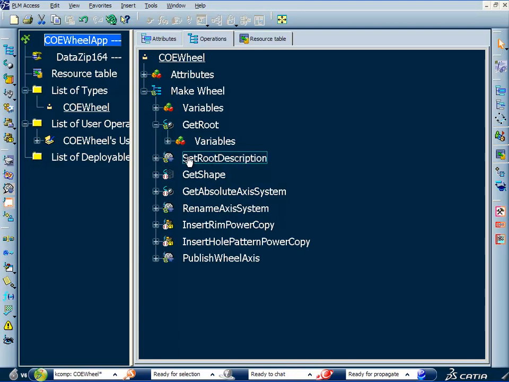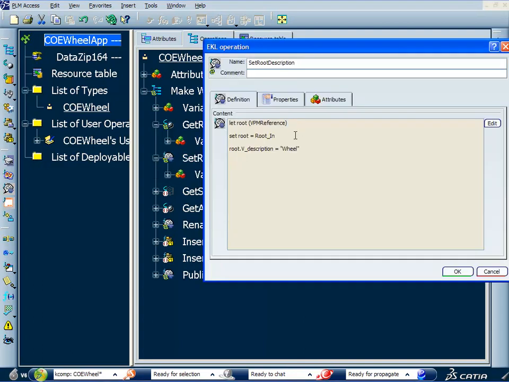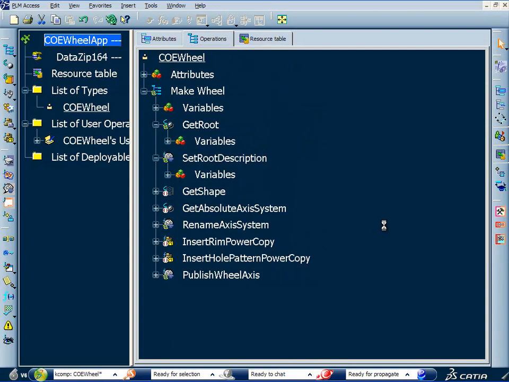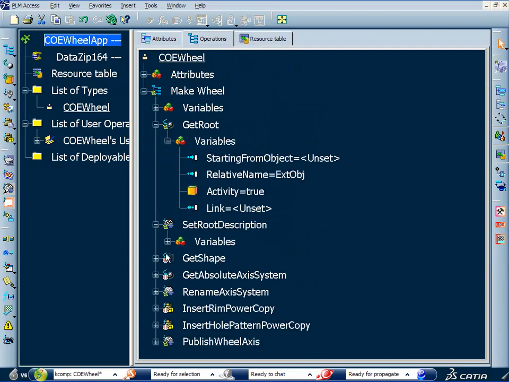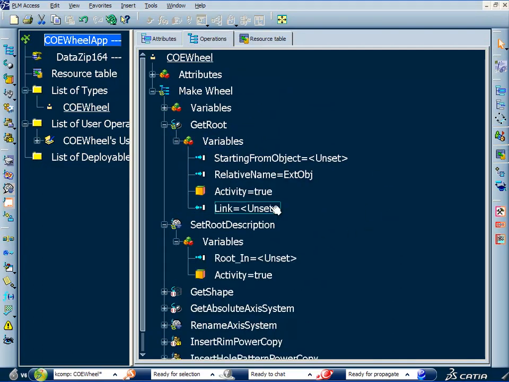In the case of a knowledge behavior, such as this one, we've done a little bit of scripting inside here so that once we have access to the root, we can access its description property and then set the value of the description. So what I'm going to do now is create a link between these two steps.